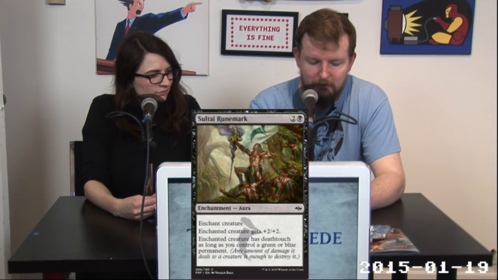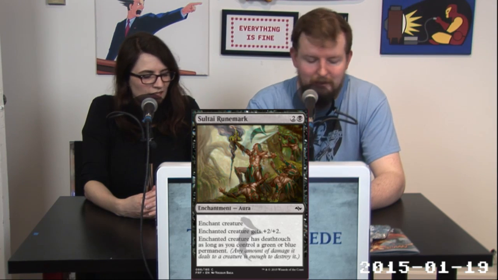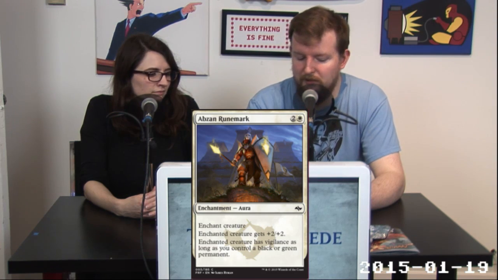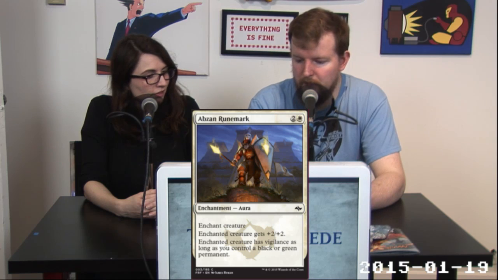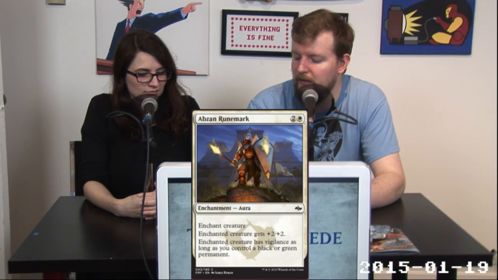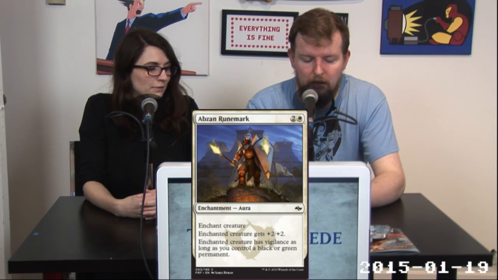Hey, speaking of, it's the Abzan rune mark. Very rune marky pack. So it's the same thing, but it gives vigilance. Yeah, this is the one in white. So it's two and a white. Creature gets +2/+2, and if you control a black or green permanent, you get vigilance as well. I don't know if vigilance is worth running a rune mark for. Deathtouch, flying, different stories. I like it. I think vigilance goes very, very well in the Abzan deck. I was actually really happy with it.